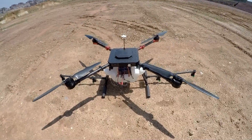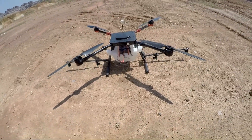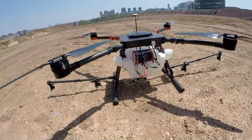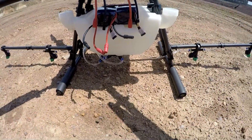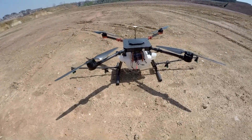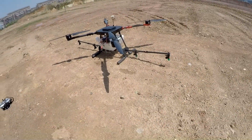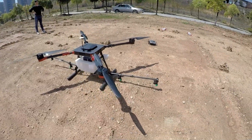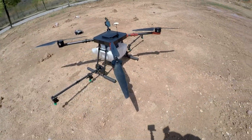This is the AGR4, a quadcopter for agricultural spraying purposes. Payload capacity is 10 kg, or 10 liters of water or spraying liquid, stored right here in this tank. With the spraying pump using four nozzles — two on the left and two on the right — you can cover about four to five meters of area in one go, in one straight line.